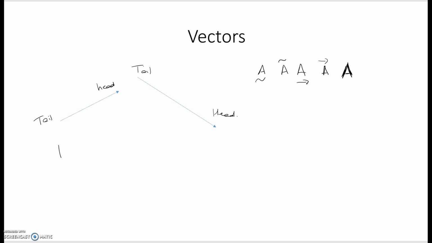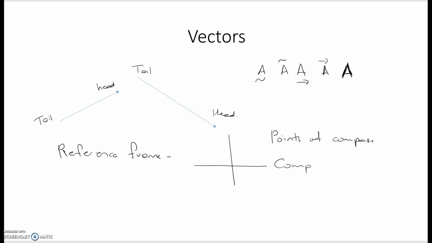We need to just briefly look at frames of reference. This is a pair of directions at right angles to each other like that, similar to the ones we use in maths. Now we might use points of the compass, we might use compass bearings, or we might use the vertical and the horizontal axes as we do in maths.